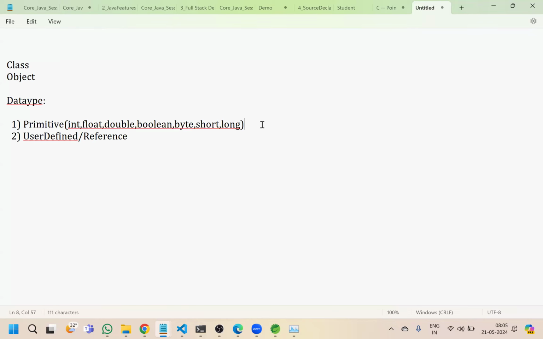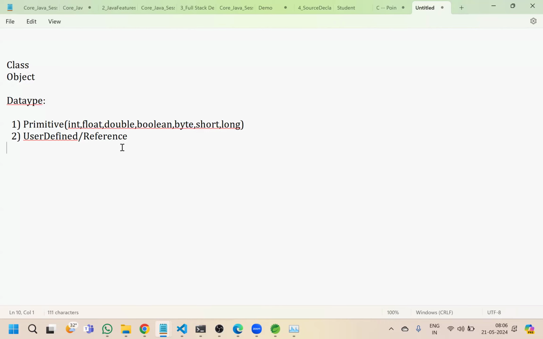Primitive types create memory directly without creating an object. So Java is not purely object oriented, but 99% Java is object oriented.